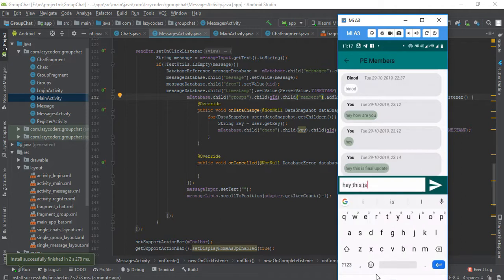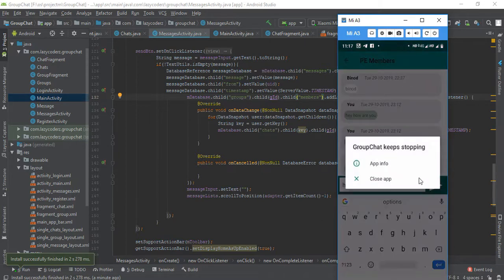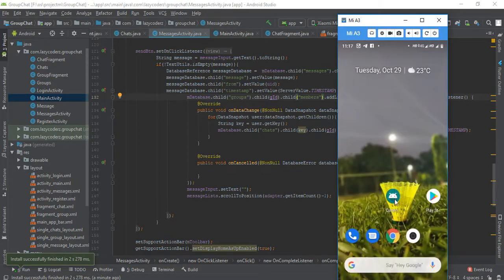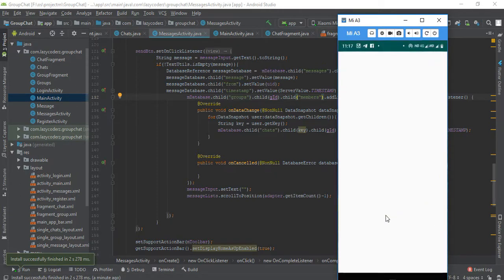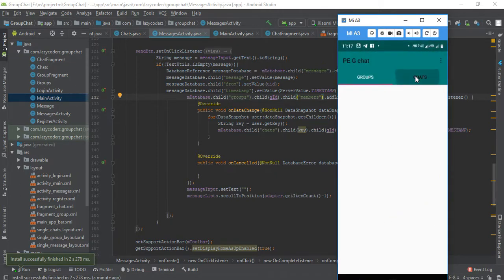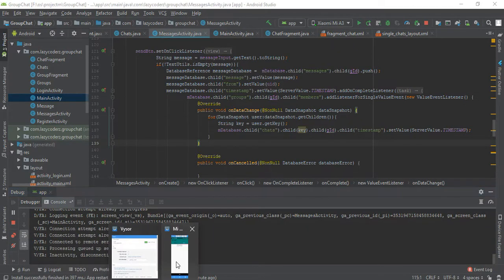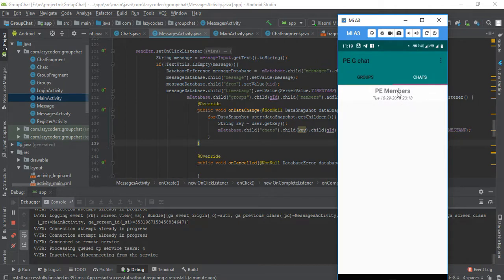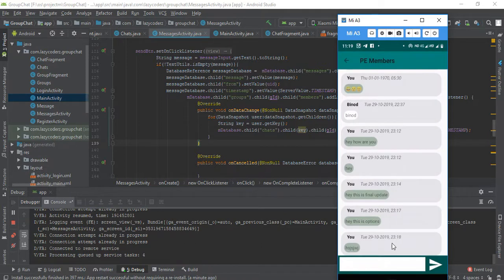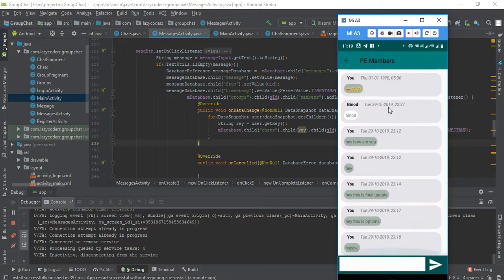Hey, this is options. Again it is crashing for me. Why, I don't know. I'll fix it again. Let's see. But there was no error. I have not found any error and this has been updated to this. Let's see again, and by clicking here I should get it. It has been moved to this place.